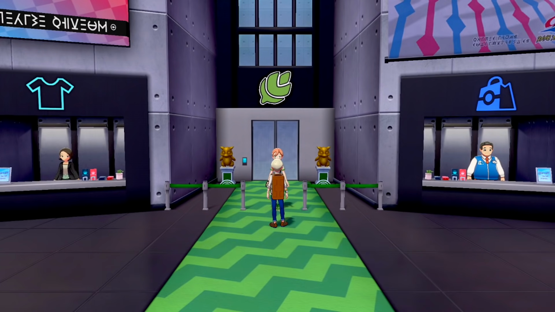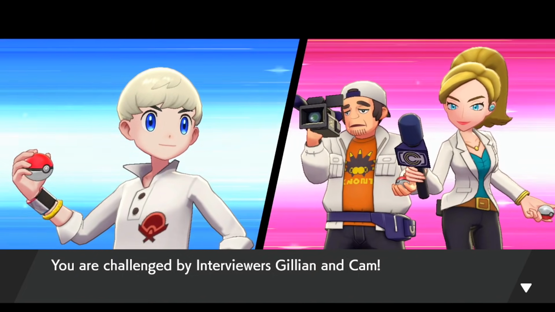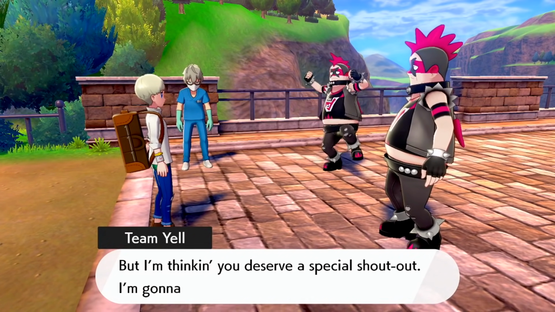We get the TM Magical Leaf, and I decide to teach that to Bulbasaur over Razor Leaf since it doesn't miss. After an interview from YouTube on why I'm even attempting this challenge, we make our way down Route 5 towards Hulbury. On the way we encounter some Team Yell grunts that are bothering a doctor, and we decide to help him out.